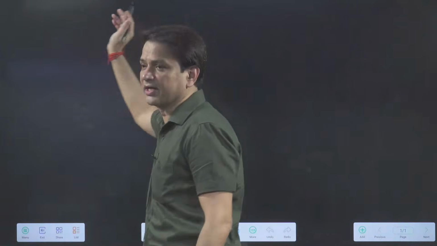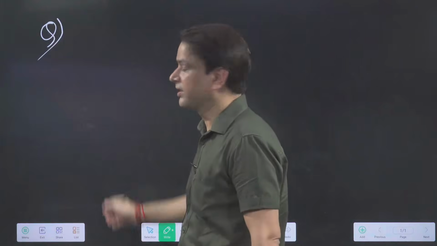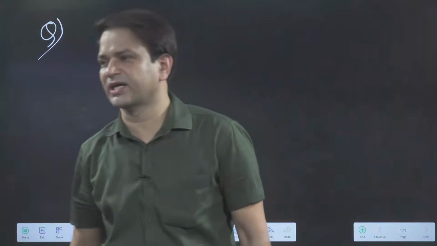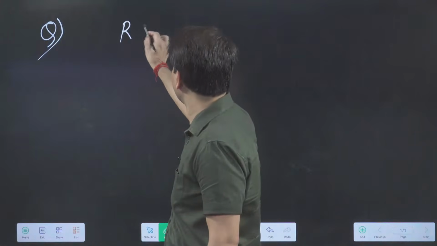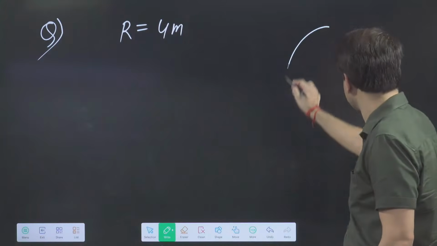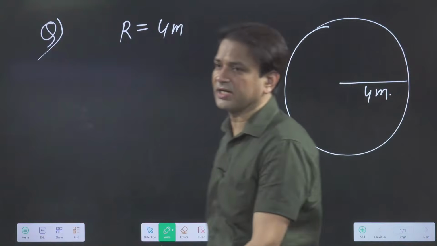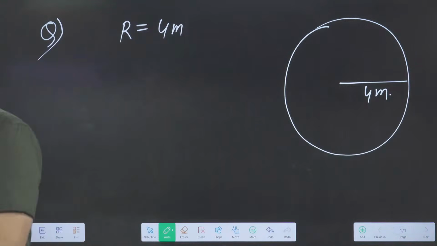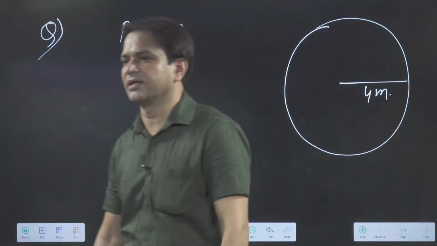So one formula we have learned, angle is equal to arc by radius. That also I discussed. So one small question you will do. Suppose any particle is moving in a circle of radius, suppose I gave r is equal to 4 meter. Then what is the distance traveled by the particle when it rotated by the angle, suppose I am saying 1 degree?